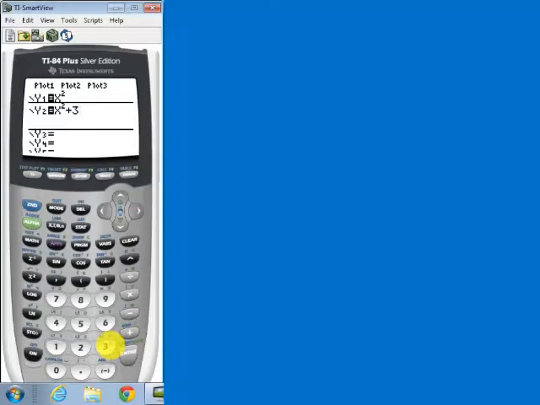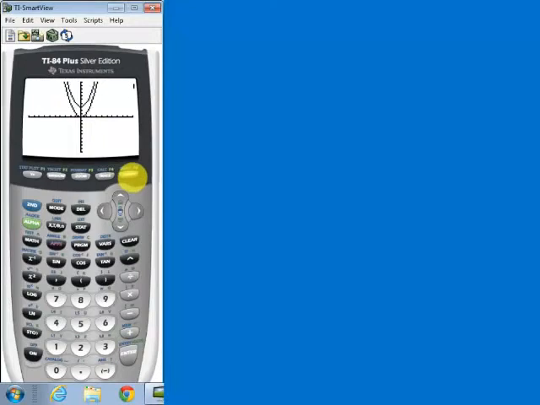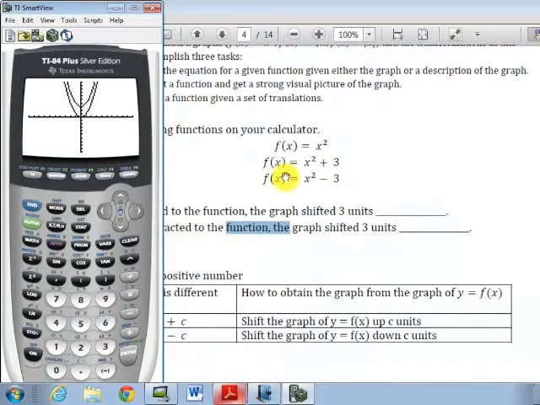Any predictions as to what will happen? Does it go up 3 units? And it certainly does. Up 3 units. And if you think about this, f of x is the y value. The function value is the y value. So we had the original, f of x equals x squared, and then we compare to this other one. All the y values are 3 more than they were originally. So we would expect the graph to be 3 units higher.